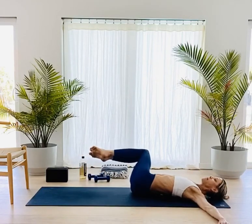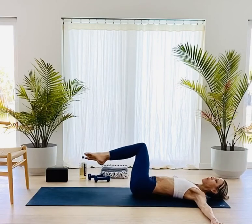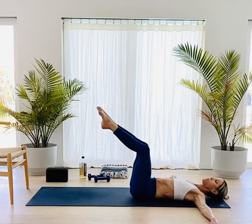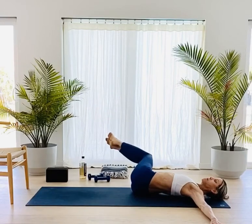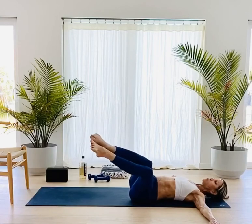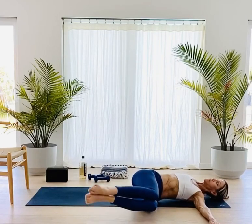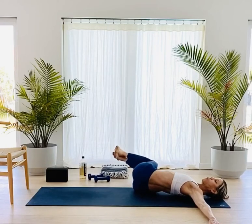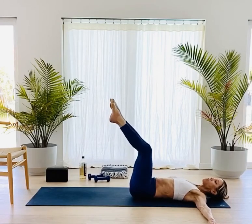Now, if you are somebody that does these kind of exercises all the time and you want to take those legs out a little bit wider, see if you can keep the legs out, keep the shoulder down as much as you can. And you don't have to come all the way to the ground. Actually, that makes it a little bit easier. So find where your effort is. Then you're also getting that stretch.